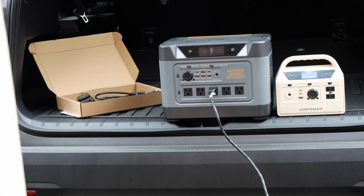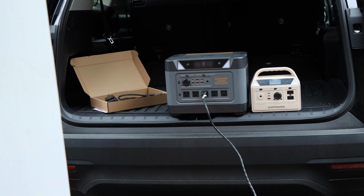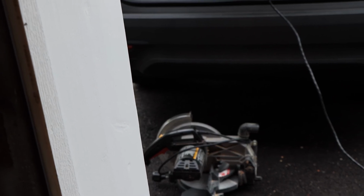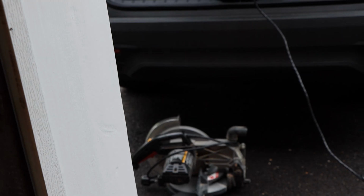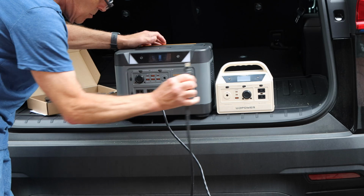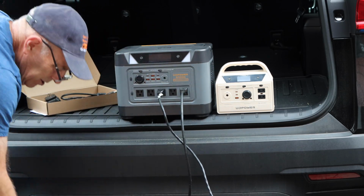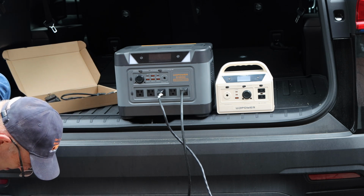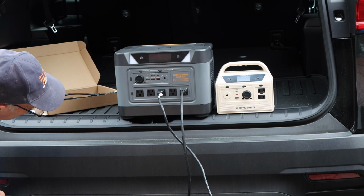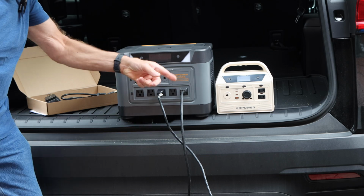Okay, so we have that plugged in. But will this unit work while the refrigerator is plugged in and powering a power tool? That is my chop saw. We're going to try plugging that in, and we're going to see if that works at the same time. Plug our chop saw in, just like that, and let's see if it works. All right, so we see the chop saw works.